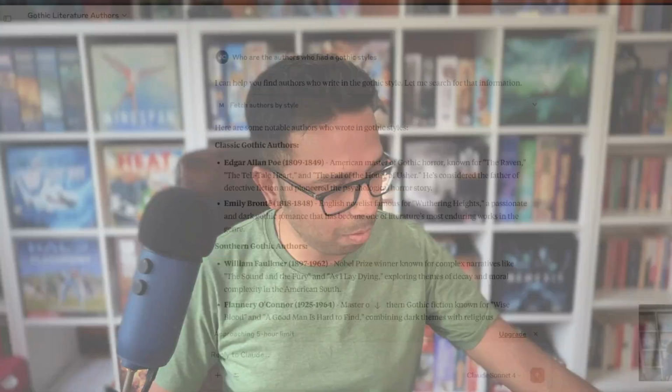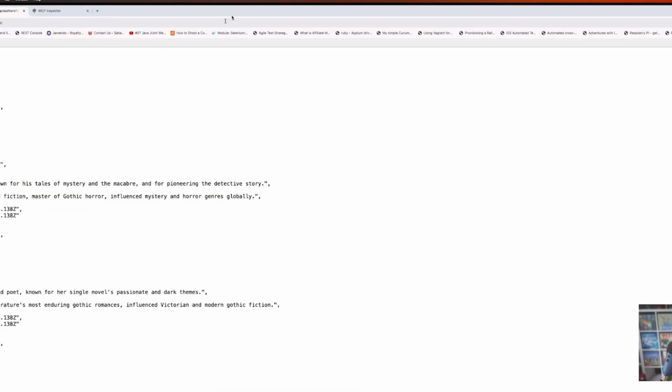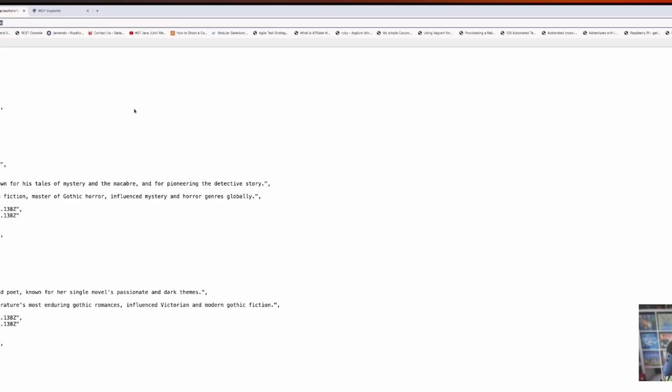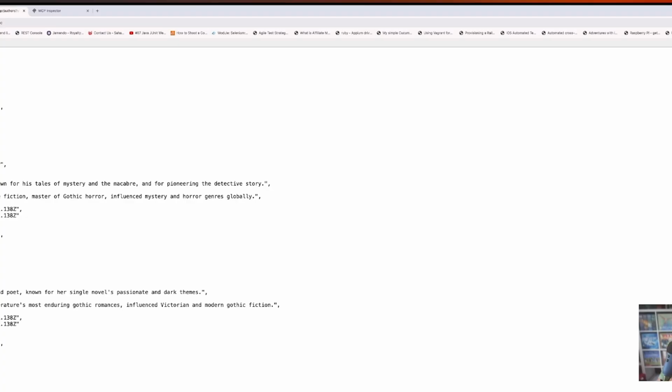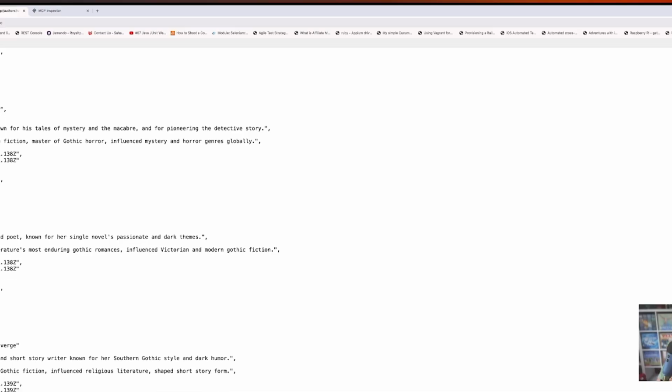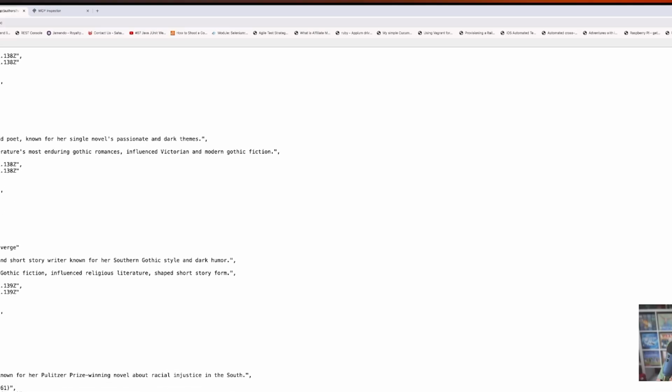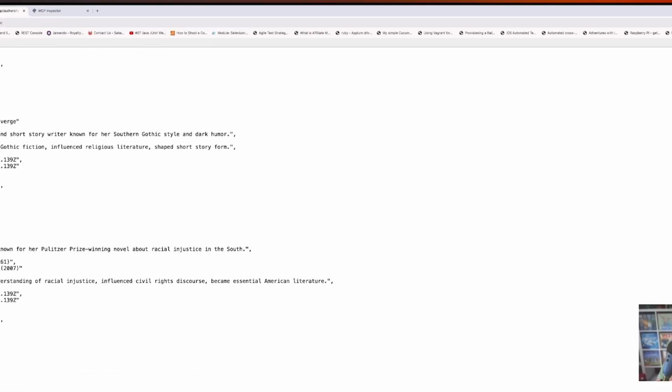So for example, if I go back to this Gothic, the job of this API request is to give me all the authors who had the Gothic style, right? But let's say I want to fetch, from these 5 people, those whose birth year is in the 1900s, right?